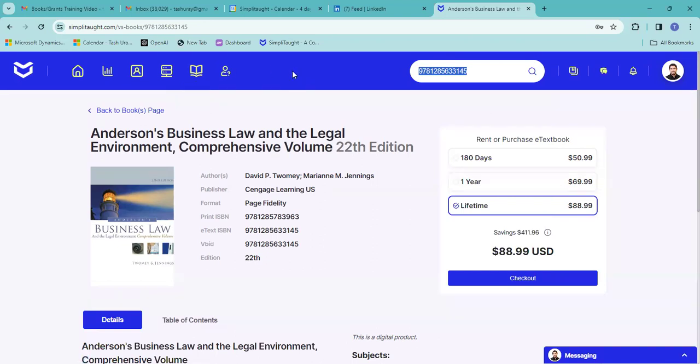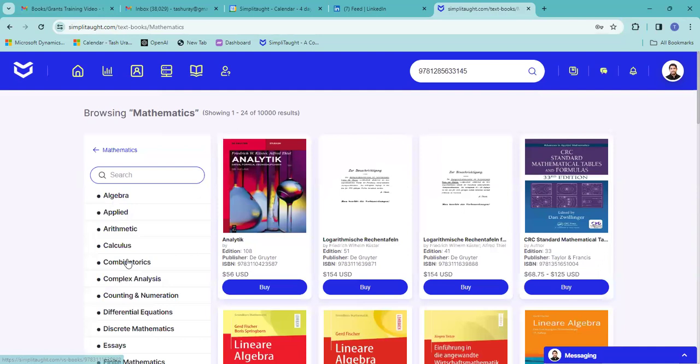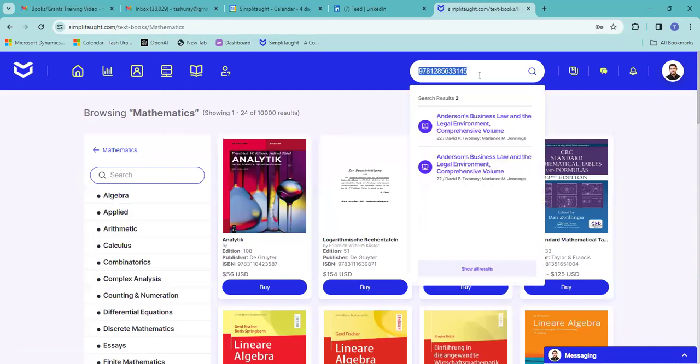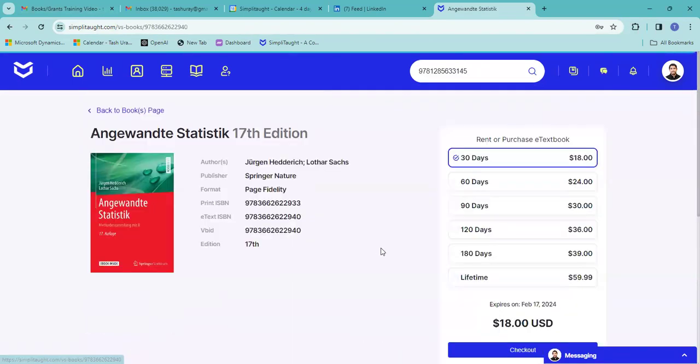So to recap, SimpliTaught.com, create your student account, go to the books tab, find the subject that you want to purchase the book, maybe even a subfield. If you already have all the information, you can shortcut it and just enter the ISBN number here. Click on the book that you want to buy.